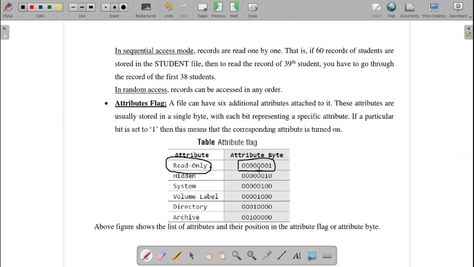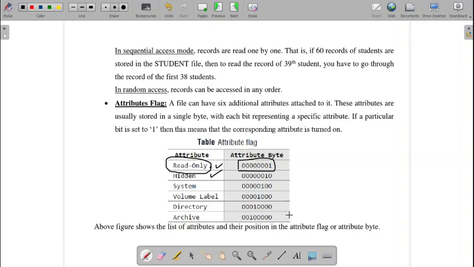Right? The first one is read only. If you make a file read only, then others can't change it. It is only for the sake of reading, not writing to it. Then next, hidden. If you make it hidden, you can't see it by just directly looking at the folder. Those files are not visible to us. Then the system file. If you have designed any IO applications which need to be linked with any of the programs, we call those system files.